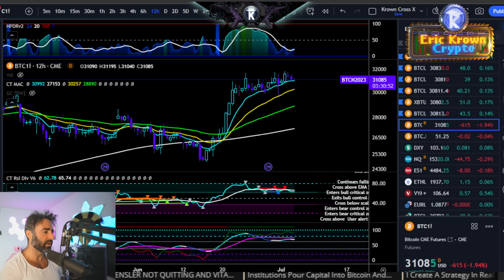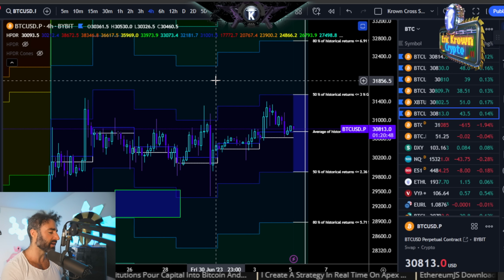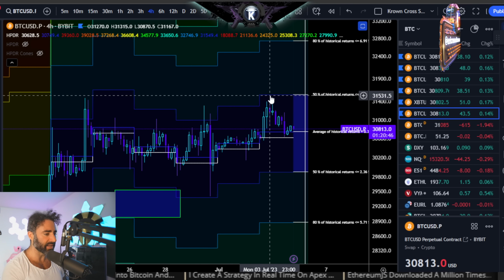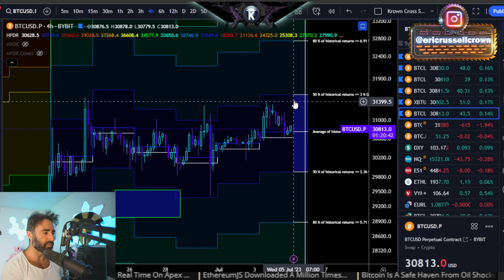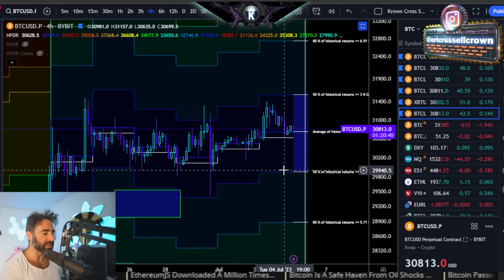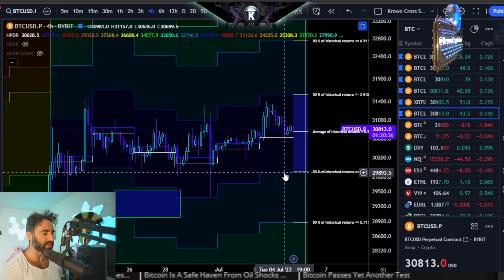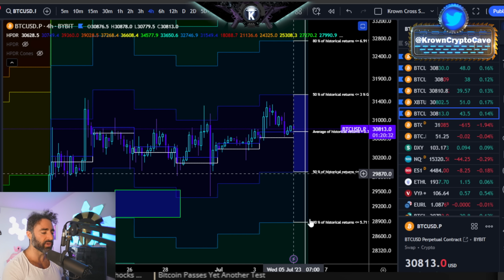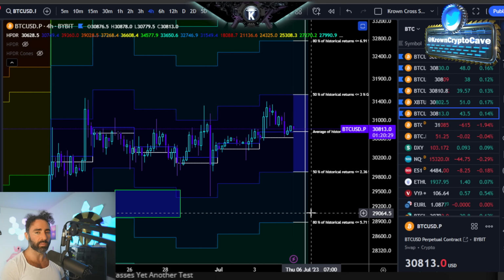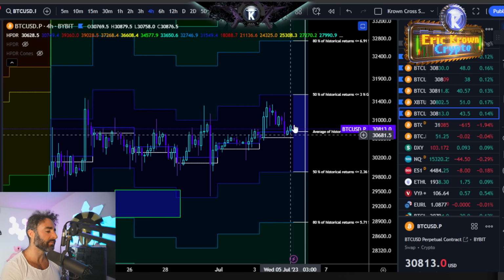Anyways, moving on now, we can go ahead and check out the HPDR ranges, which are on this chart right here. Very little's changed yet again. Still looking at about 31,300 to the upside on a 4-hour closing basis versus the downside at just below 30,000 bucks. So this one's actually moved up quite significantly to about 29,900. If Bitcoin does start to close below there, at that point, I would look for a greater pullback first, maybe another $1,000 to the downside, somewhere between about 28,900 to 29,000 even in this case.